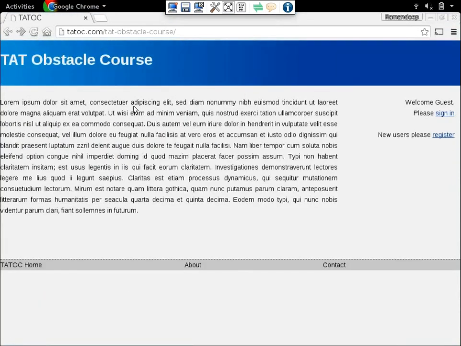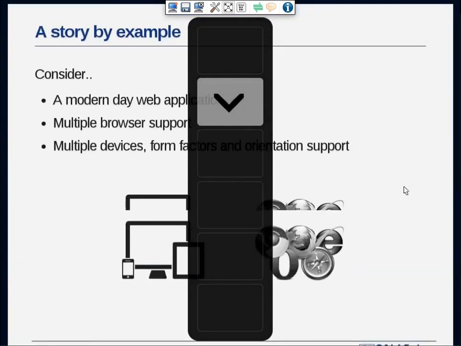Consider that this is the web application I'm talking about. It's a basic application with a header, a footer, content on a main pane, and then you have a sidebar with a bunch of links like the welcome message, a sign-in link, register, and a bunch of links. Like any web application, this would have standard functionality like sign in, register, and a bunch of other functionalities. Now, in order to test this web application, we created an automated suite so that the regression test needs of this application can be catered to.